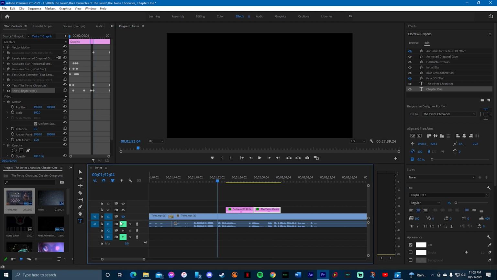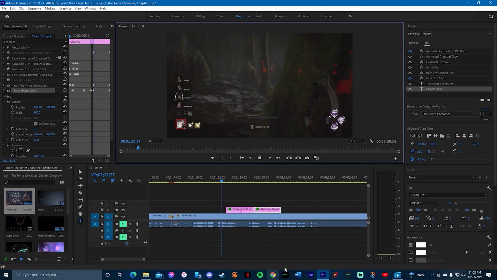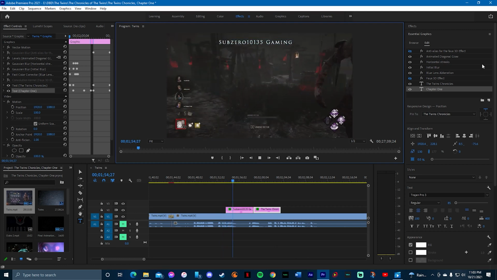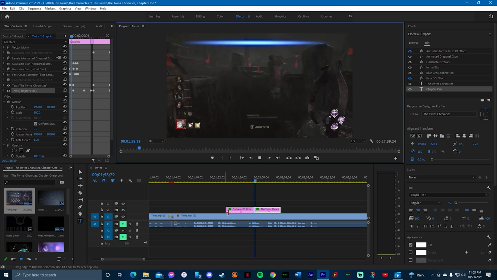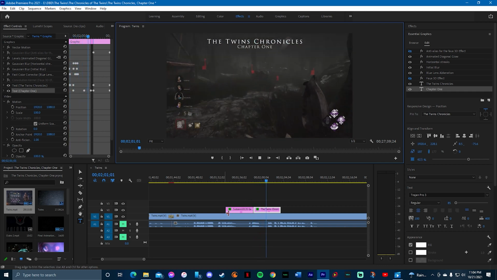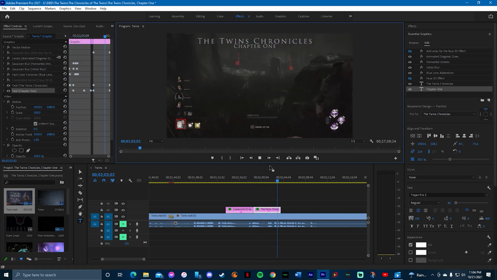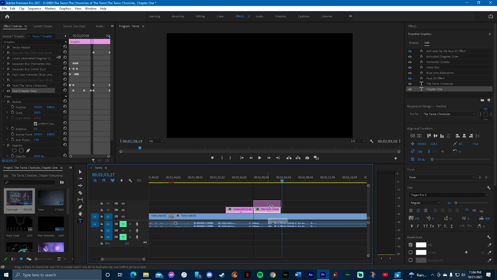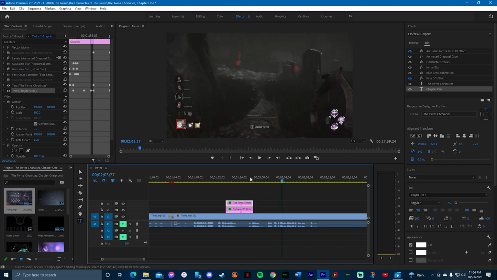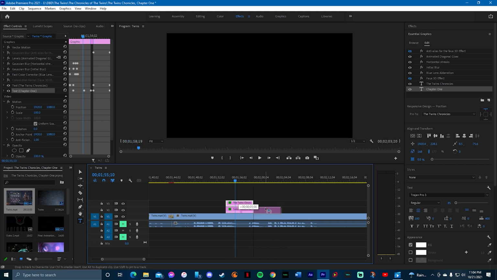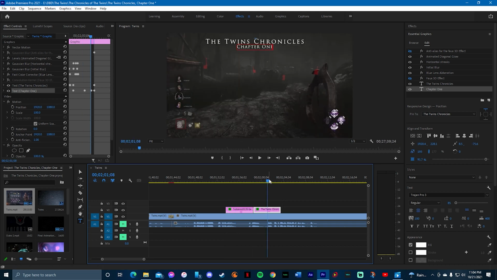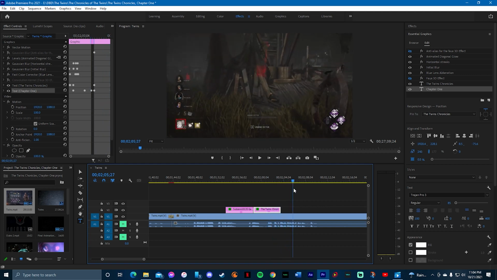So when I come back and re-enable this, this is what you see. And that's how that gets on the screen. Of course, you can click and drag the edges of this if you want to make this longer, shorter, however you want to do it. If I wanted it to show at the same time, I would just click and drag it up here with that. But then the text starts overlapping because they're in the exact same spot. So there's no reason for me to do that. And then I do that part. From here is where I would introduce the perks.